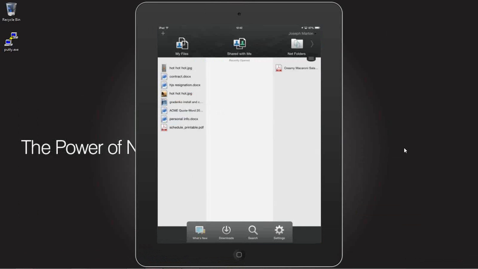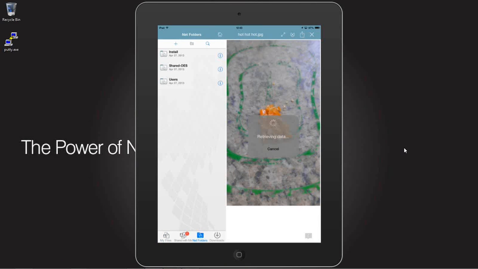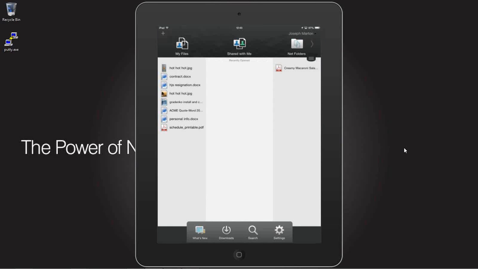So that's the other real important area. I think that the easy one to adopt this for is the personal stuff so that people don't have to move all of it. But now all those shares that are out there, I want that same kind of experience with it on a mobile platform, accessing it from anywhere. Filr lets me do that, and I can go to net folders and see the different folders that are out there. And now I could go and do all that same stuff, share, I could comment, all that other stuff. So that's another real important thing, and something that is going to be really difficult to do potentially with Google Drive.